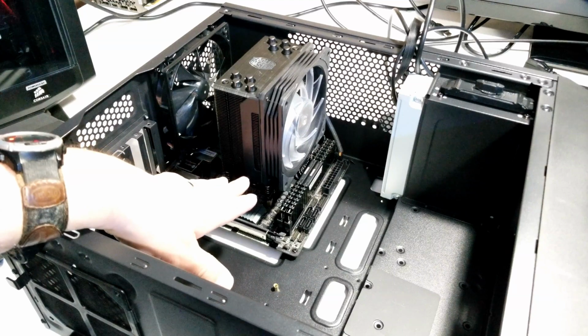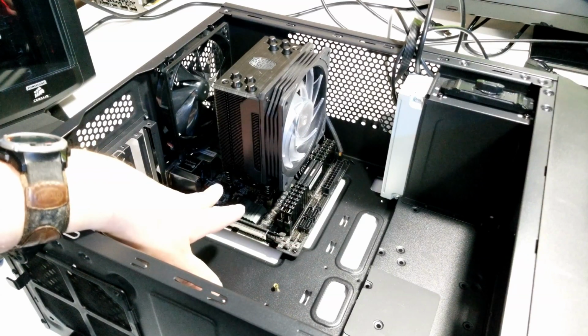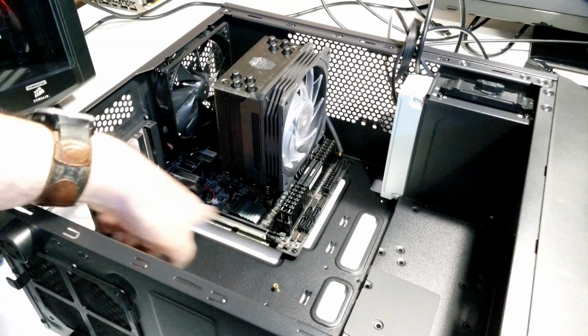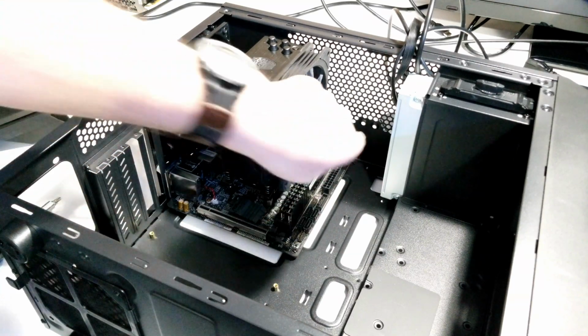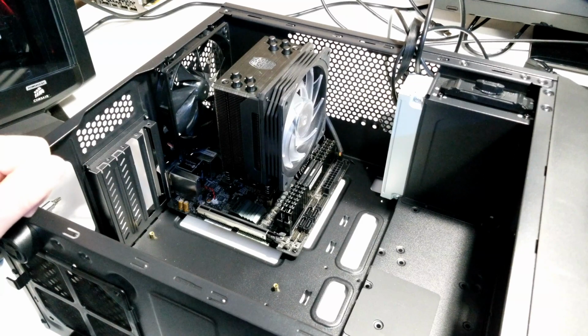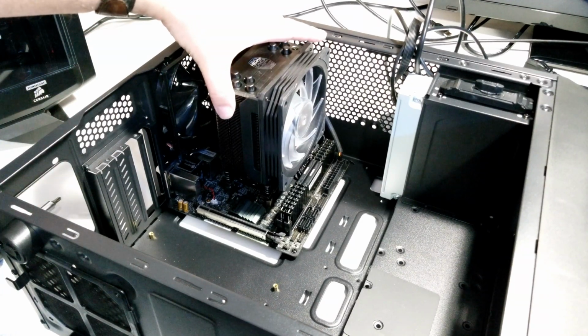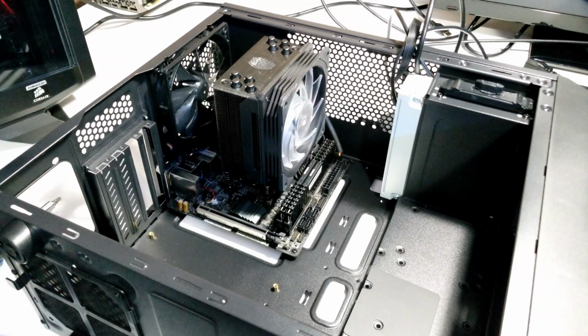Alright, now we're just going to take out our screws. This is a mini ITX motherboard, so it's very tiny. It's only got, I think, 4 screws on it. We're going to take those out. Don't forget to disconnect your fans and such. And you can actually use your CPU cooler and just lift it right out.